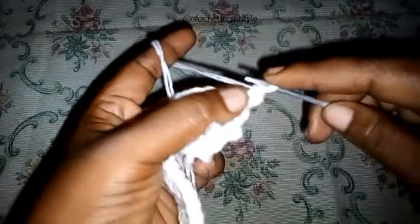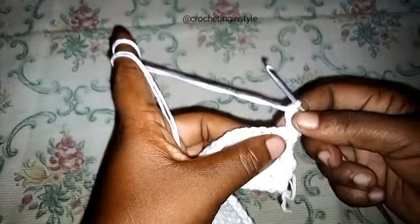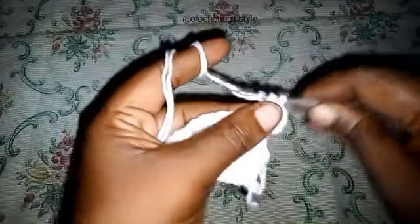For the fourth row, you're going to chain 1, and into this first double crochet stitch you're going to make a stacked single crochet stitch like that, and then yarn over. Into the same space you are going to place a double crochet stitch. We have started making our increases. So let's count until you have 11 double crochet stitches. Let's meet when you have 11 doubles.